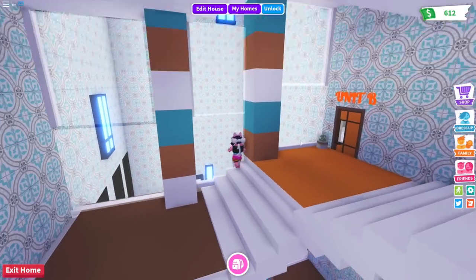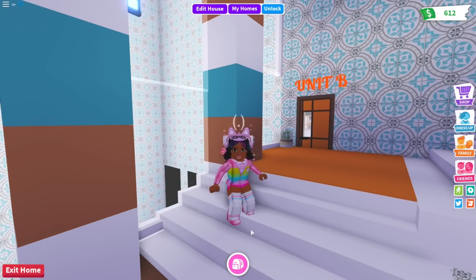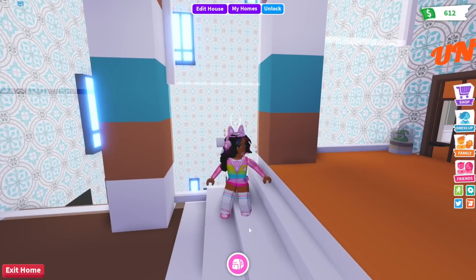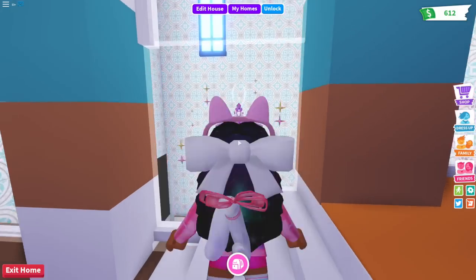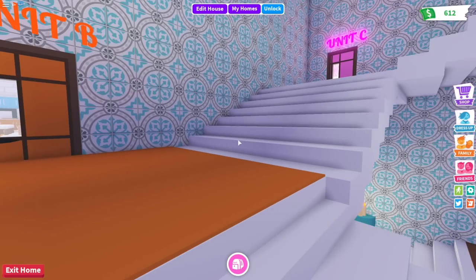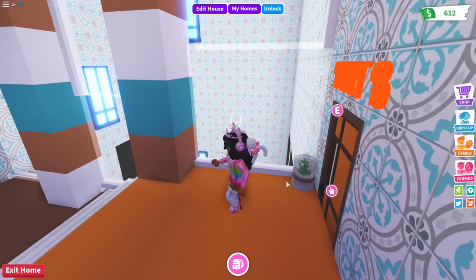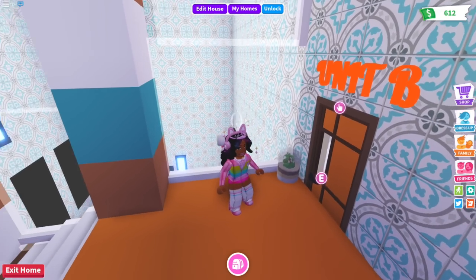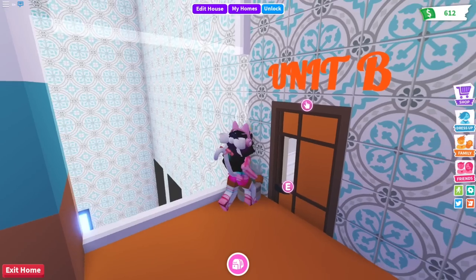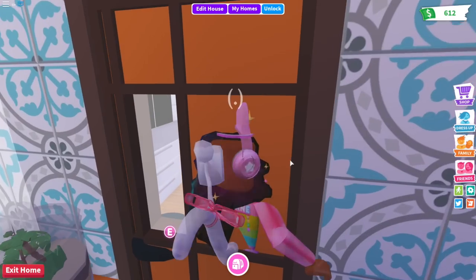Alright, as you can see here, I also put the glass barriers all the way up to the ceiling because I noticed that people would try to break in. If they weren't living here, they would fly their pets and try to go all the way to the top to get through the holes. So I filled every single hole up with a barrier. If you plan on making a hotel or an apartment building and you want to keep your building open all the time, you're going to need to do this too. Otherwise, you'll have people trying to troll you. Now we're entering unit B.